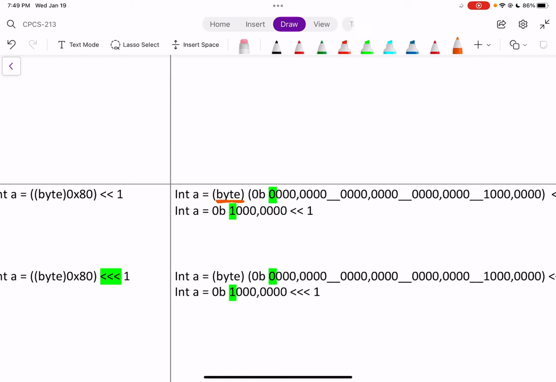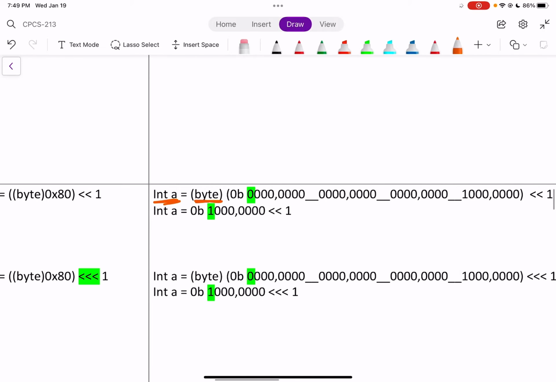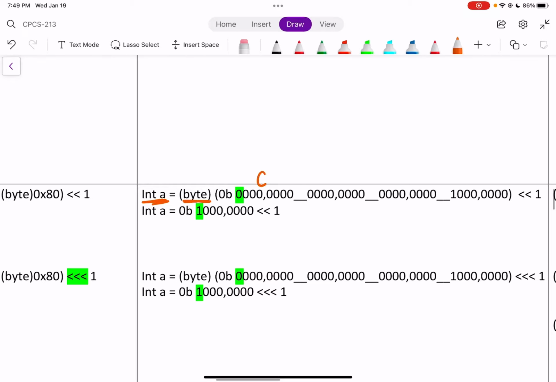So byte is here, the assignment is here, and then you write out the number. So you get 0, 0, 0, 0 in hex, and then here is 8 because this is 0, and then this is 8, right? Binary 8. All right.